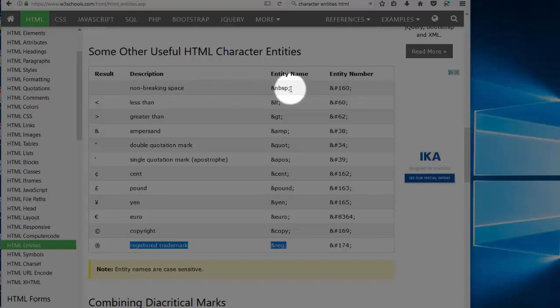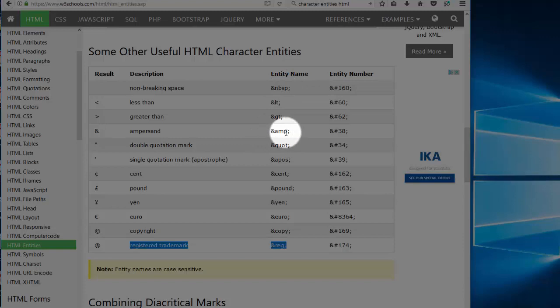All of the entities close with a semicolon. It also has been assigned a number. So if you would like to have a space bar, you can use the ampersand NBSP semicolon, or you can use ampersand # 160 semicolon. Both produce a space. You can use either one. I'm right-brained, and so the entity name seems to help me.